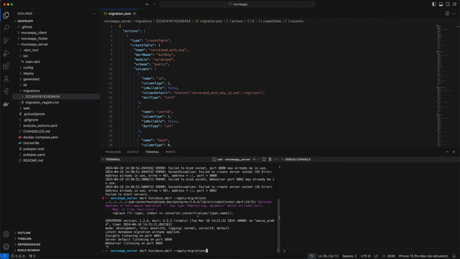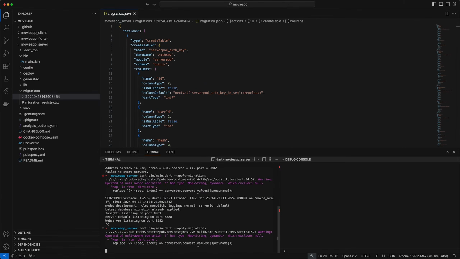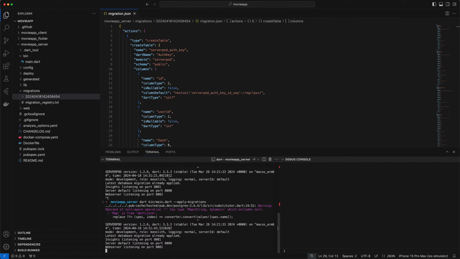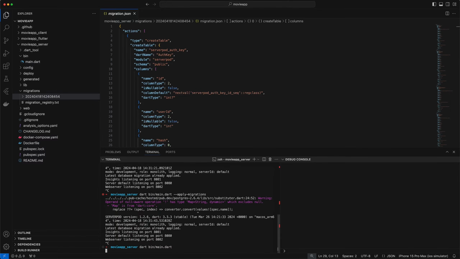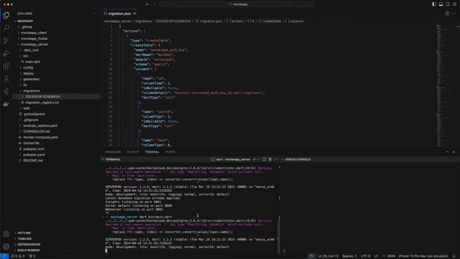So you see, I can technically keep running apply migrations every time, and it's not going to do anything, because the database itself is storing metadata about what the latest migration is. So I can safely run it. It's not going to do anything if there isn't anything new. But at this point, I can also just as easily start it by running main.dart, which we will do.